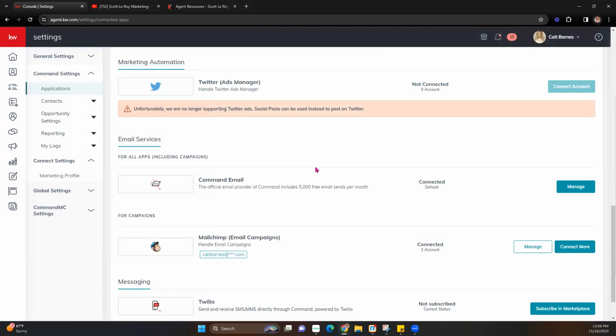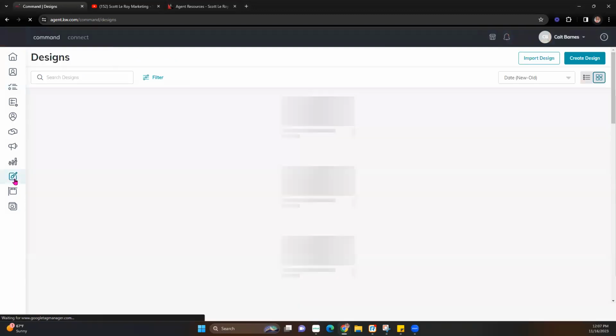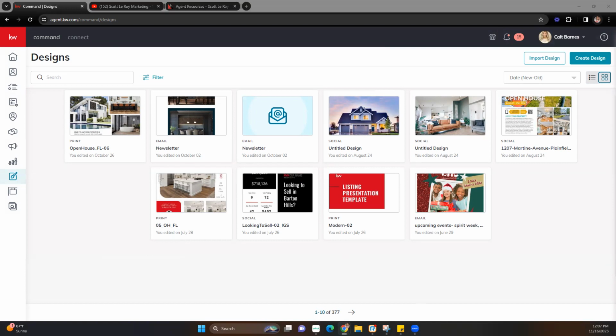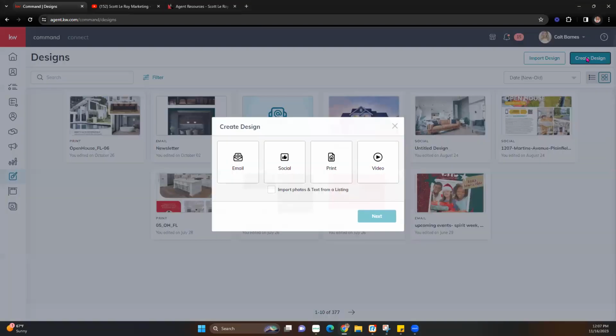The next thing that we're going to take a look at is designs. So I know we're doing an email campaign today, but we generally recommend that you create the design first. It just reduces the chance for errors when you're creating that campaign. So we just recommend starting here. And for this, we're going to hit create a design. And since we are doing an email campaign, we're going to want to use the email templates.